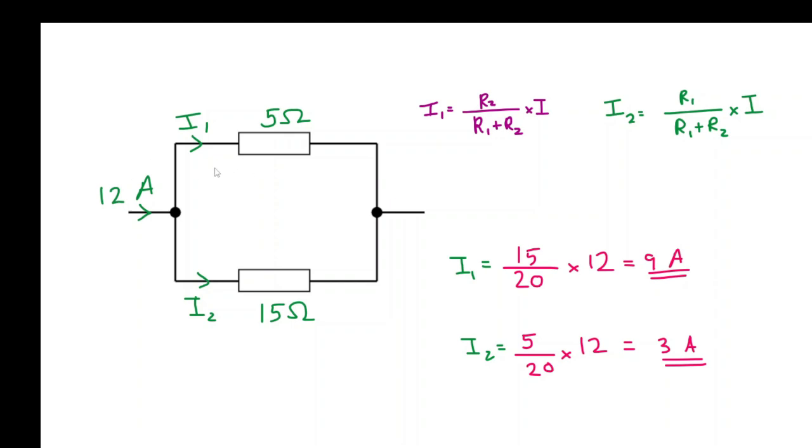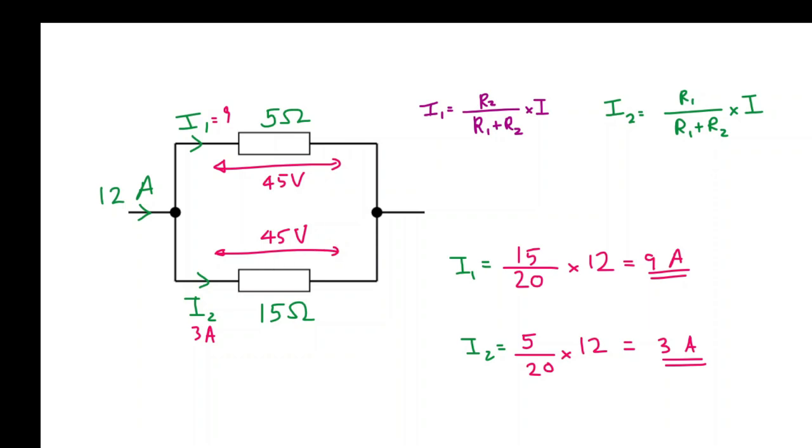Now if you get the potential difference across this one, V is equal to IR. That is 9 times 5 is 45 volts. If I use it across this one, it is 3 amps, 3 times 15 is again 45 volts. So we can see definitely this is right. Now this is a pretty useful technique when you want to see what's the current going through this, because you get circuits like this, like parts of circuits where you have an incoming current and it splits in between two resistors. This is very useful. There are other ways of doing this as well, but I would say this is a pretty useful technique.